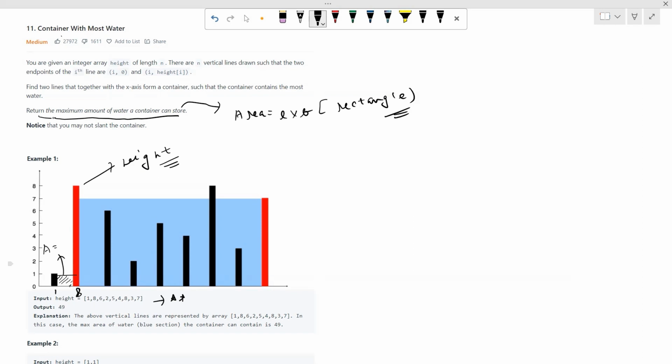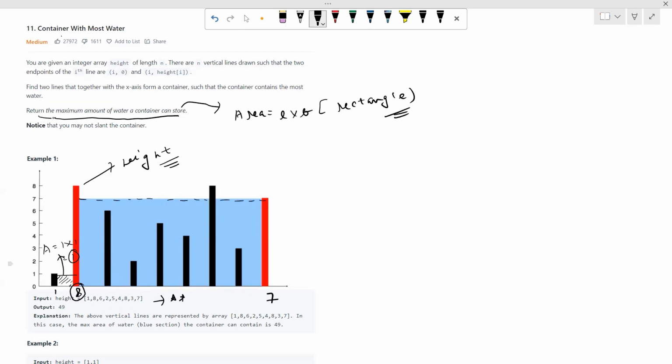Here the length is equal to 1 and the width is also equal to 1. So ultimately its area will be equal to 1. Now, as we traverse over the array linearly, we can find out the 8th line, which is of length 8, and line number 7. These both can store the maximum amount of water.